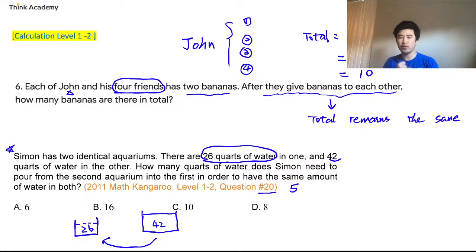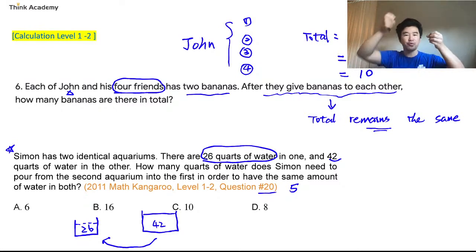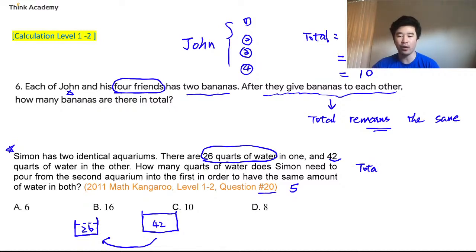So how can we solve this problem? Again, we learned from the previous problem that the total remains the same. What about this problem? Do we still have the same total? Let's say today we have 2 bottles of water. If you transfer some water from one bottle to the other one, the total amount of water is still the same. So for this problem, again, total remains. Alright guys, this is a very important concept in this problem. So total remains the same.